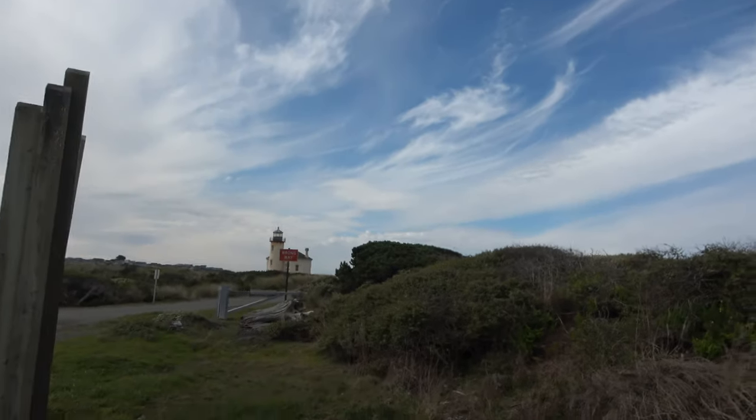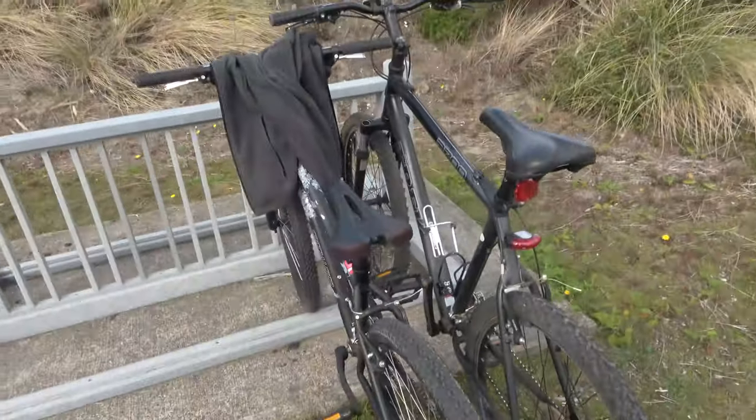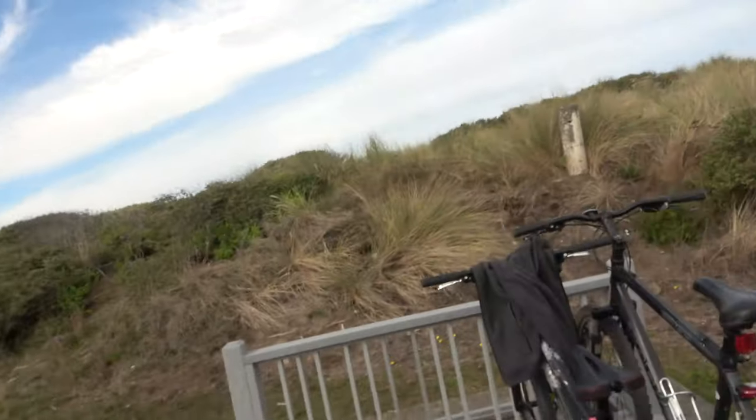Good morning from the River Lighthouse over there. We're about to walk up to it here at Bullards Beach State Park. We biked just a 3 mile trek to get here. Half of it, or maybe one third of it, was on a bike trail, and then we had to be on the road for the last half to two thirds. But we're gonna check out this noise we've been hearing all night, all day, every 30 seconds. So, take you to the lighthouse, our first one of this journey.